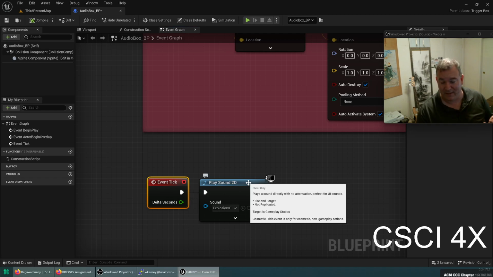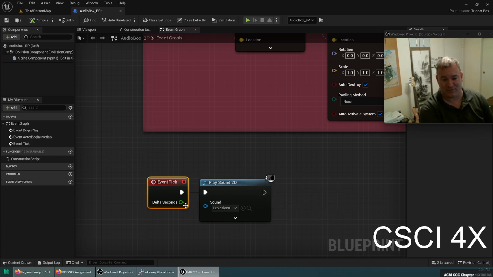If you get a frame rate of 10, you'll do 2/10 of the damage per frame. And you have 10 frames, so it does 2 damage. If you have 100 frames a second, you do 2/100 of a point of damage per frame, so it works out to 2 damage per second, because you have 100 frames per second. So delta seconds is very, very useful for things like this. For something like this, it's just not good.